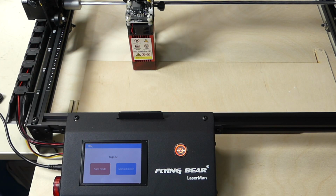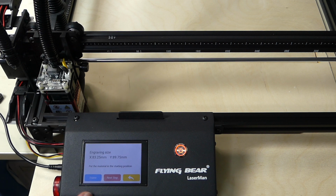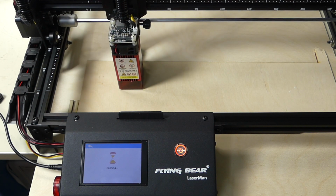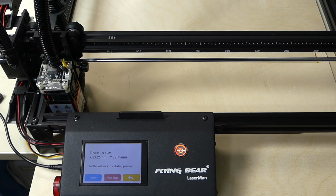Okay, that's it. And I'm going to select auto mode. The laser zeros. It asks me if I want to see the frame. So if I want to see the frame, it will go around the outline. And if I'm happy with this, I can move to the next step. And it will ask me how many times I want to engrave. Usually, if you have something where you want to cut through, you might select more times, or if you have a material that is very hard to laze, then you can go more than once. But once you're done, you can now just go put on your laser safety glasses and start.